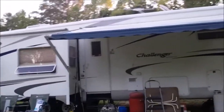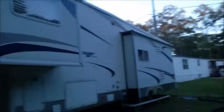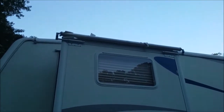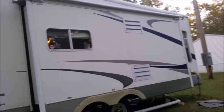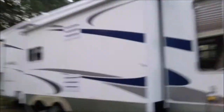The awning above our bed has to be replaced. It looked fine when we first got the RV, but in our efforts to repair the slides, pulling them in and out, this one tore all to crap. I know a lot of RVs don't even have these, but they are a bonus. The RV is already worth more than we paid for it because the repairs were so minor for people who know what they're doing. This big awning here looks perfectly fine — that little one's the only one we've got to replace.